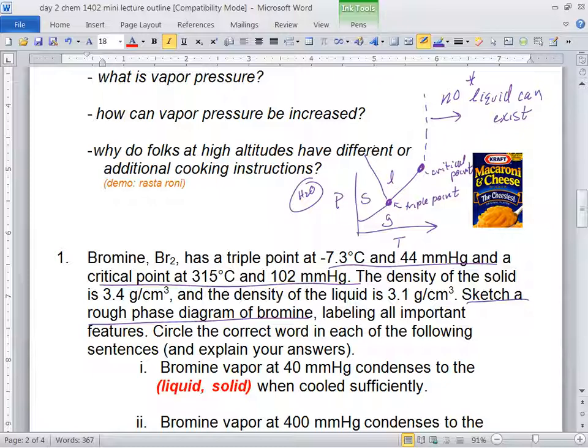But where's it coldest? It's coldest at the bottom, so the little ice crystal is going to form at the bottom. Does it stay there or does it float to the top? Ice does what in water? Ice floats. So the little ice crystal floats to the top. So the density of ice is less than or larger than the density of liquid water? The density of ice is less than, because it floats. Water is the only compound, well, not the only, but pretty much the only compound known to man, where it's solid, it floats, and it's liquid. Everything else sinks. Well, why is that a big deal?